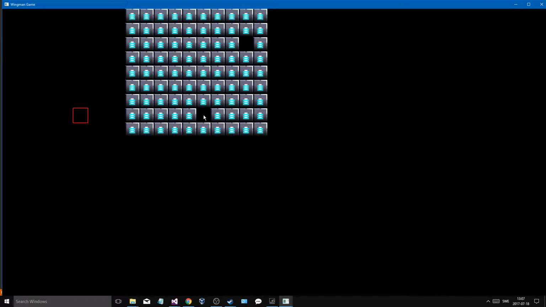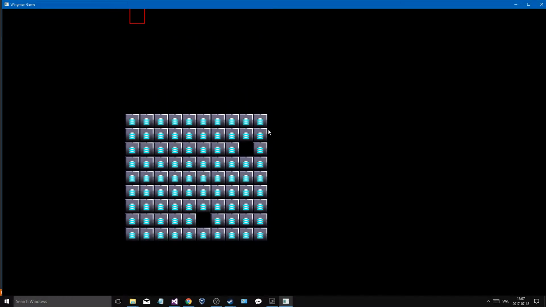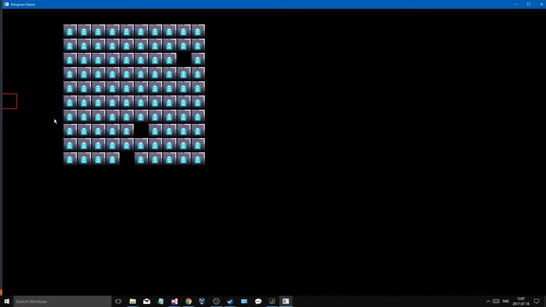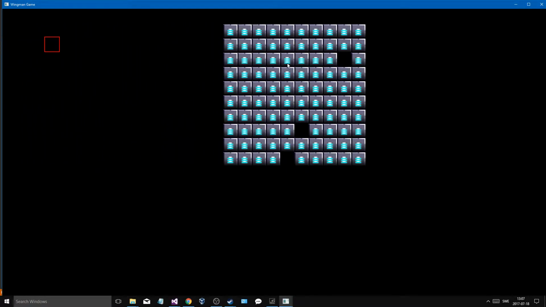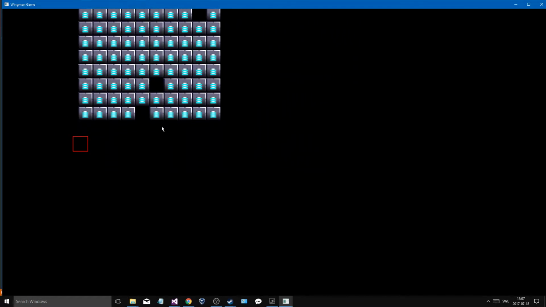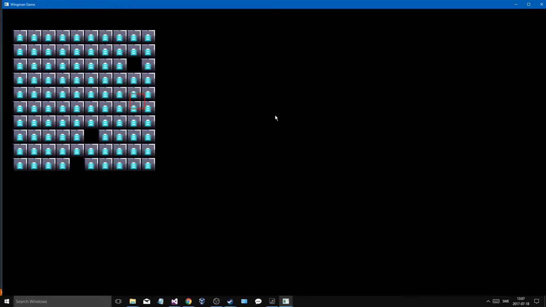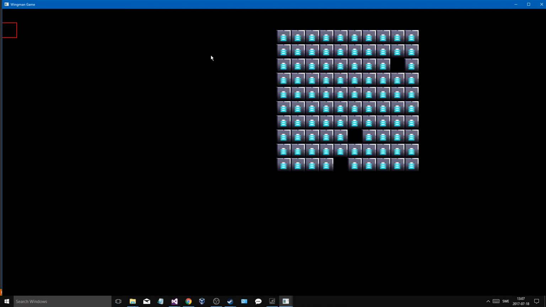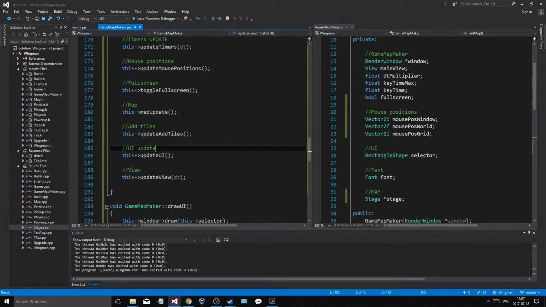But this should straight up not happen. This shouldn't happen. Because the grid position seems to be dependent on the window. Okay, you know what? I'll check this out later.